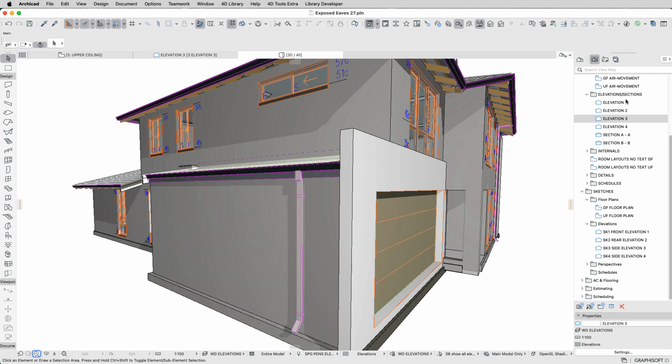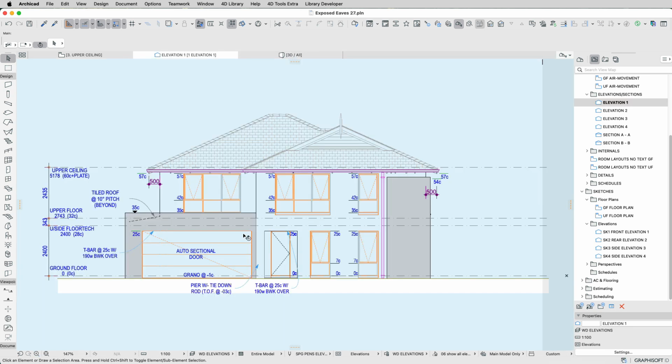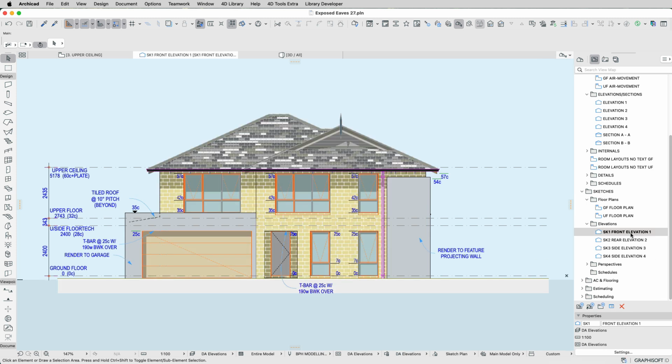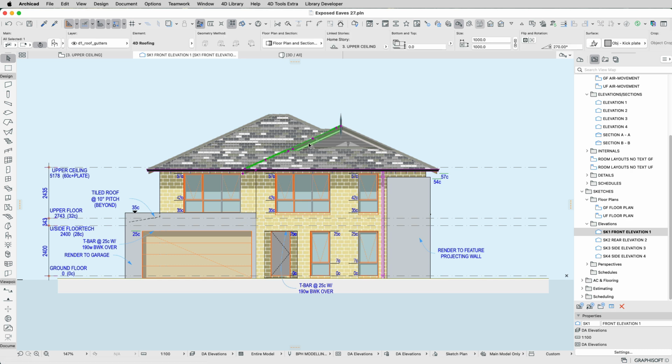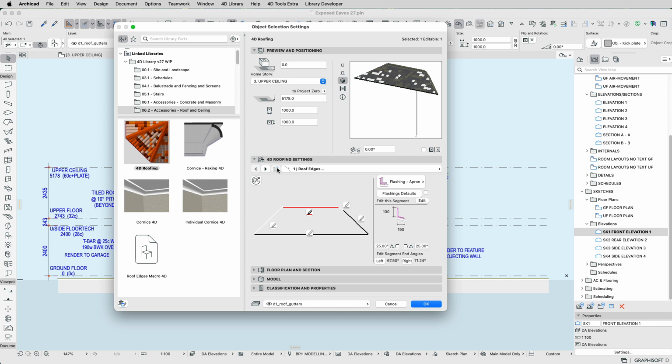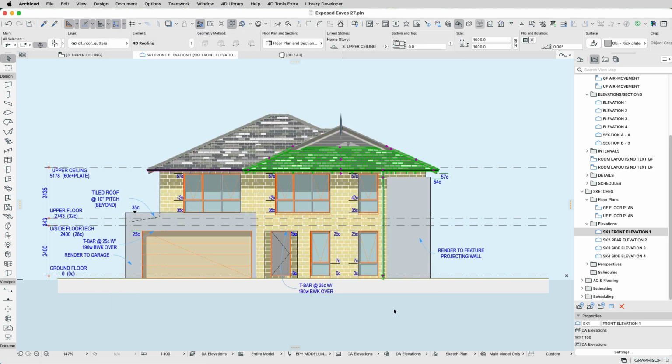Right, let's have a look at our model view option combinations through here. So here we've got our gable end in our working drawings view. Here we've got our gable end in our sketch view. I notice here that, yeah, that's been removed. I must have done that when I was mucking around. Let's just keep that as a hip.